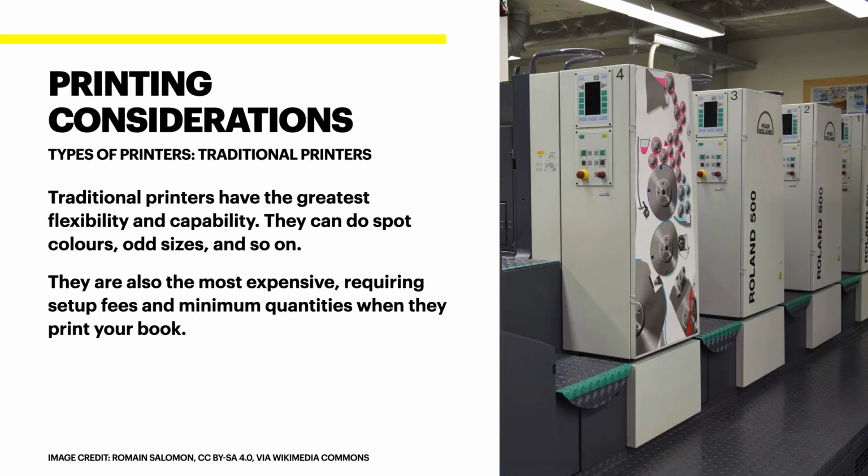And then there's the traditional printers, which have things like offset and web printing. They can do custom colors and custom sizes, but they're also the most expensive and they have setup fees and minimum quantities. And when you print with them, you end up with a pallet full of books and you have to handle your own distribution, unlike the print on demand. So there are advantages and disadvantages to every kind of printing.